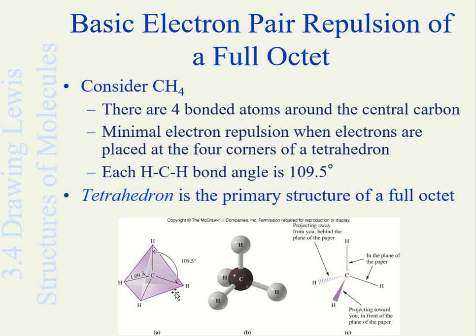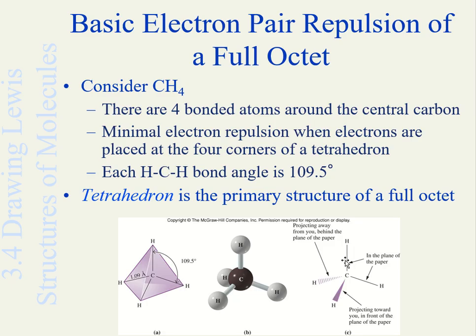Now, you can show this shape either using the model seen here, or you can draw it out in this way, where these two hydrogens shown with these straight lines represent the hydrogens which are in the plane of your drawing instrument, your paper or your whiteboard. But this dashed line represents the hydrogen going away from us in the background, while this wedge line represents the hydrogen coming out towards us.